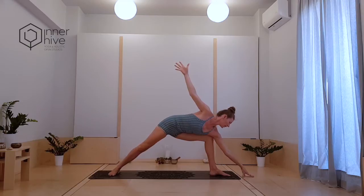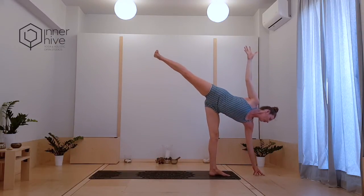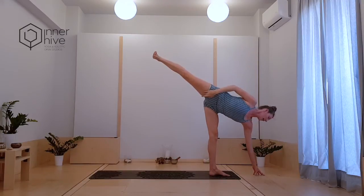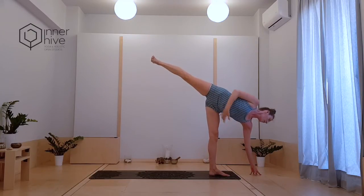Right hand comes up, extend into Ardha Chandrasana. Half moon. Flex through the back foot. Feel that inner thigh extending. Find a point of focus on the ground in front of the end of your nose. And don't look up today, just keep looking down. Rotate the left ribs towards the sky.